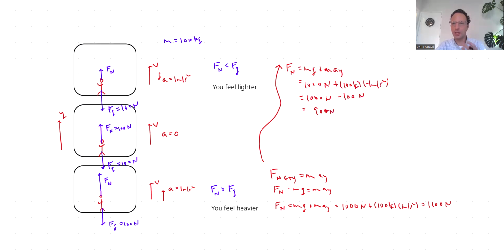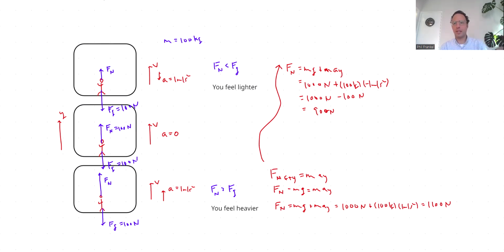The ground is pushing on them the same exact way the ground would push on them if they really did weigh 900 newtons. And if you're in a situation where the ground is pushing on you the way it would push on you if you did weigh 900 newtons, you are in the exact situation as a person who actually weighs 900 newtons. You'll feel lighter than usual.